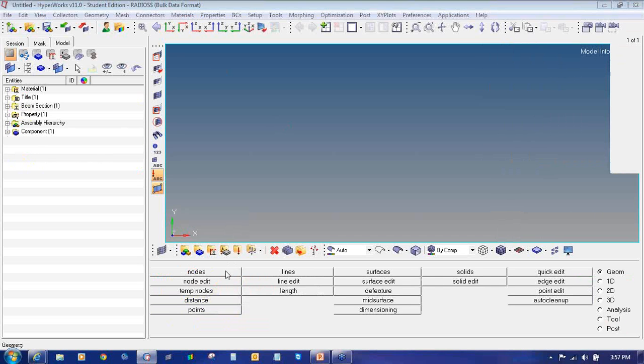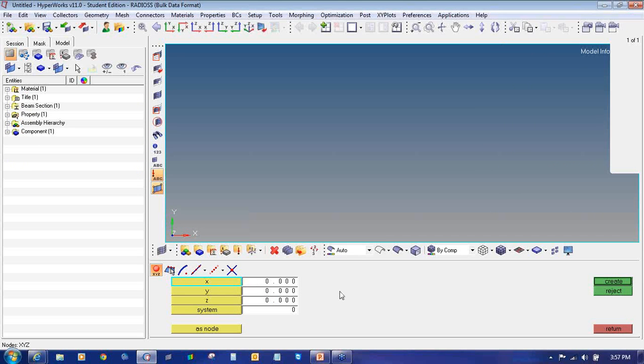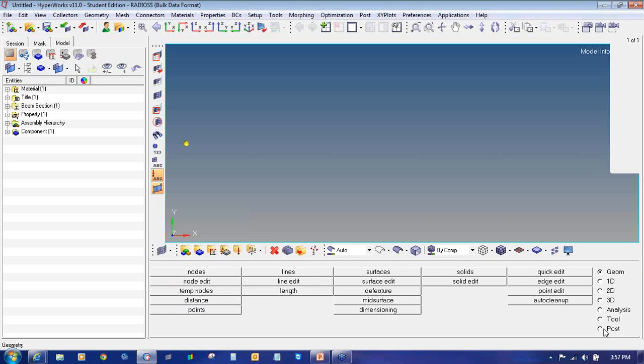So go to geometry, nodes 0, 0, 0, create, and 500, 0, 0, create. So in this way I have created two nodes. So now I will create a bar element.